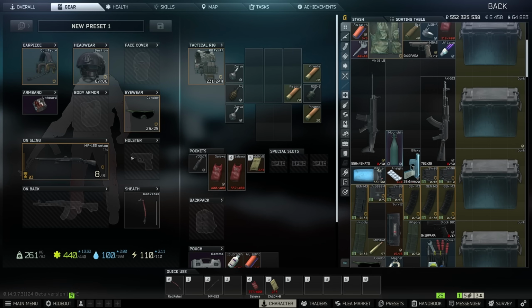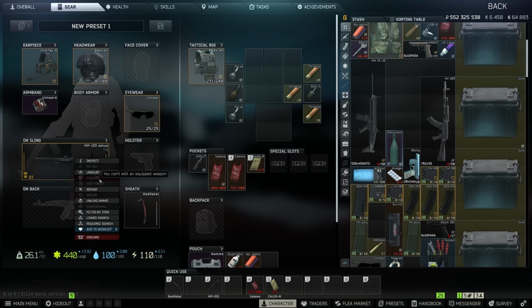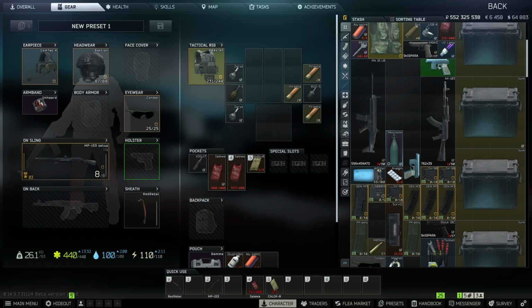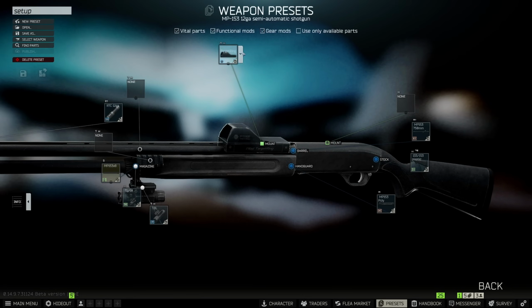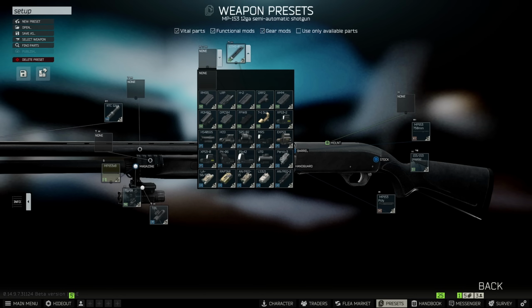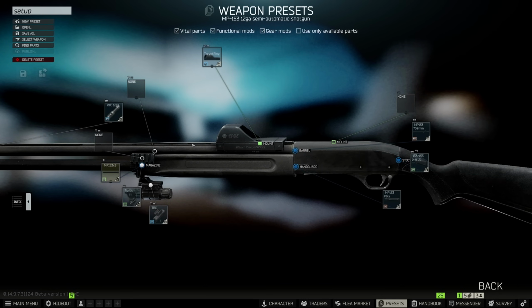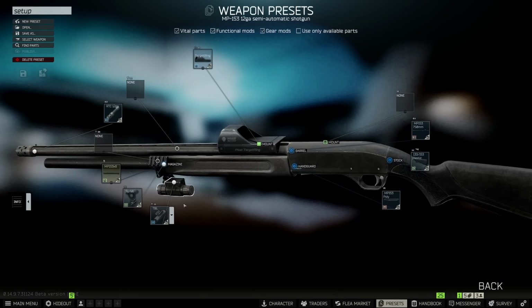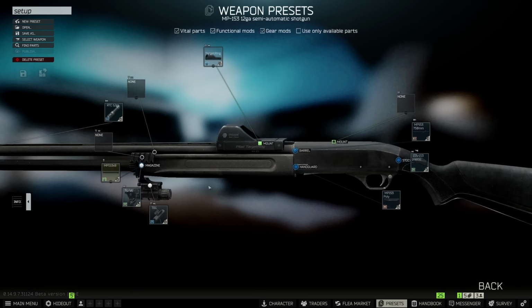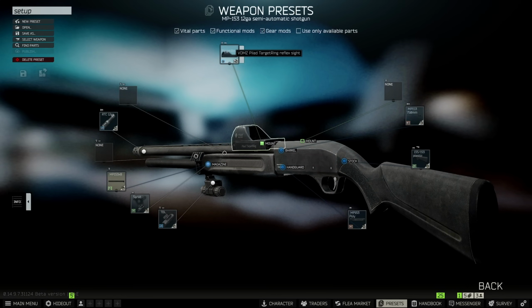This is a specific build of the MP153 where we are using some modifications to the gun itself. I will just show you exactly what we've done to it. Not very much, to be honest. We've picked a target ring, which isn't the best scope, and you can certainly use much better ones, but it works just as we want it to. Most of the time we're going close quarters, running it on Factory or in Dorms, rather than longer range engagements where the target ring becomes very ineffective. If you are planning on using it from longer ranges, make sure to use a different sight.